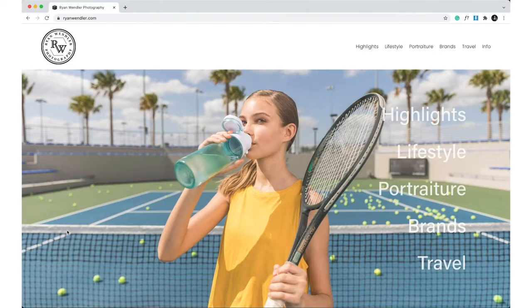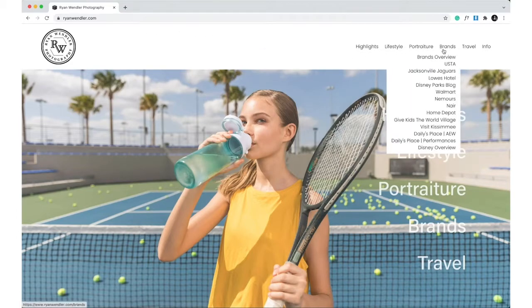We decided to go with this look provided by Squarespace. It's something that Ryan always wanted to work with. He just never thought that he could find the right template that shows his work in the best light. But after playing around with a few different options, we really thought that this was a nice way to organize all of his portfolios. So to get started, we have his logo and a nice menu over here.